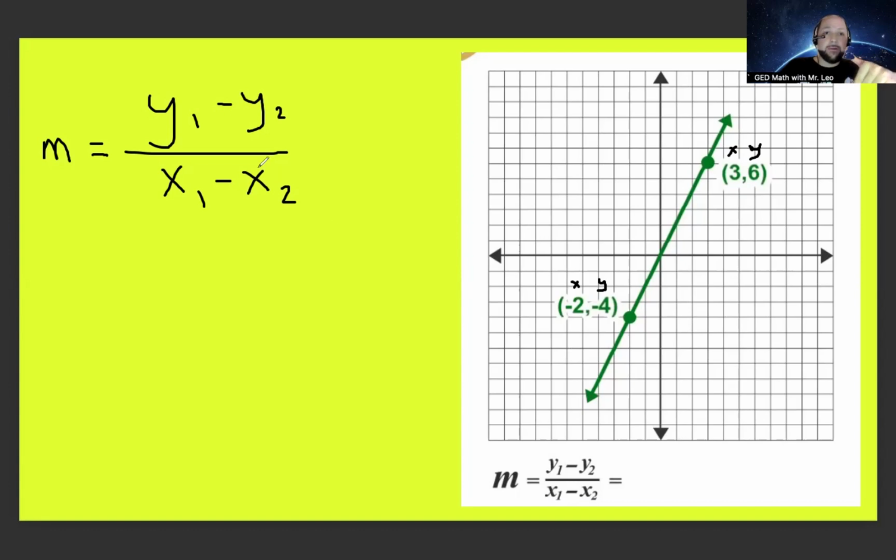Either way. But you have to put the y values on top because essentially we're breaking down the rise. We're looking for the vertical change. So do whatever you see. I like positive numbers. So I'm going to start with this y, which is 6. I use a subtraction from the formula itself, and now I need the other y. It is a -4. I now have a double negative. I'm not scared of double negatives. If you're not confident with negatives, this is going to get weird.